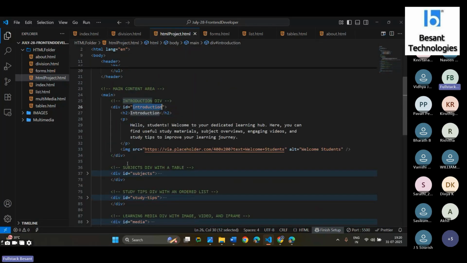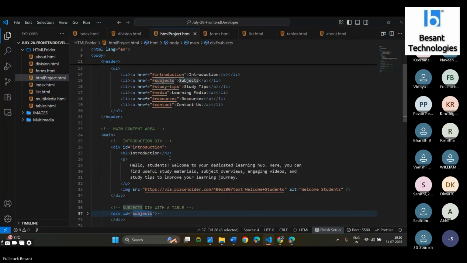In case, in subjects also, if I use introduction here, what will happen? It won't accept. Why? IDs need to be unique, right? Yes. So for this purpose only we are saying the ID has to be unique.